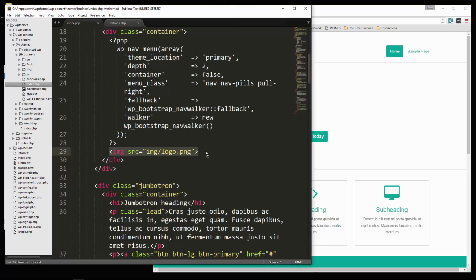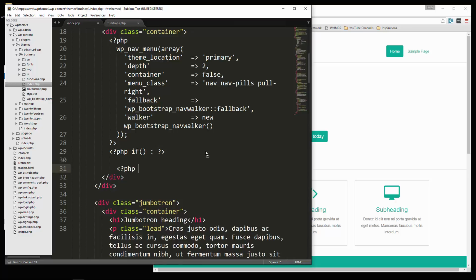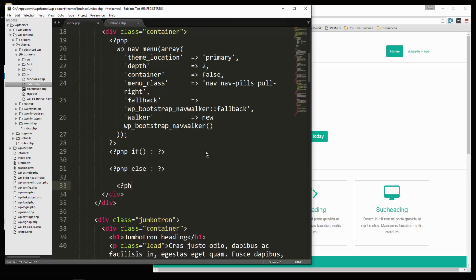We're going to replace this with a conditional. We're going to say if, and this will also have an else. Okay, so we're going to check for the custom logo by saying if has custom logo, then we want to spit that out, so we'll say PHP the custom logo.